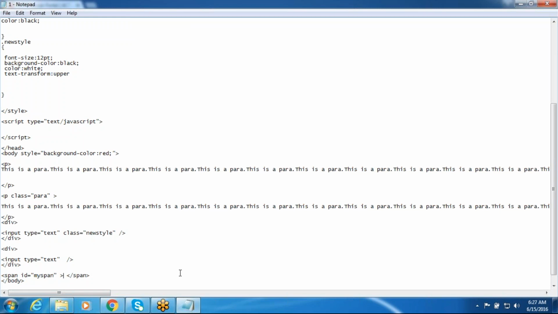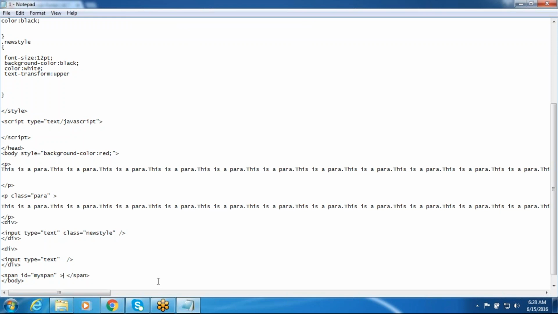Suppose you have a div on the left side. On the right side, you can have a span. Span is actually called an inline element. It's not going to start with a new line. That means every time it is not going to start with a new line. So this is exactly what we call an inline element. Span is going to be an inline element.